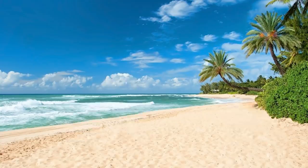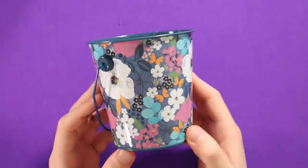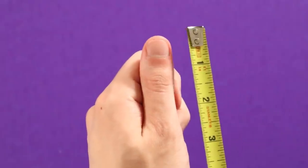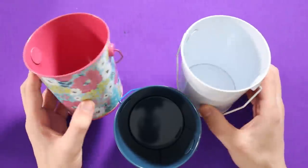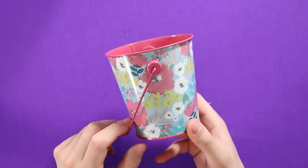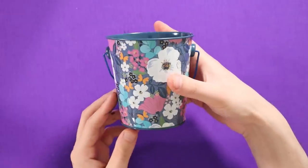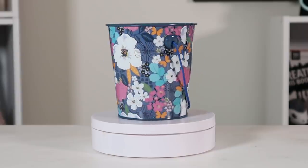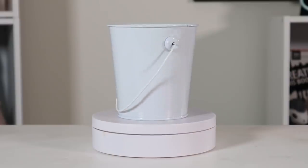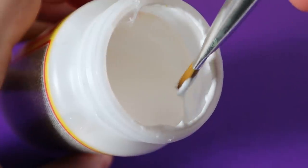Next on the list are the Hawaiian buckets. There were some very miniature teeny tiny buckets, the size of my thumb, like three for a dollar, which was nice but I thought they might be too hard to paint on — one because of their size, but two because they had ridges on them. These buckets on the other hand were bigger and had a flat surface. Some of them did have flowers on them, but I figured I could paint over that. They're like these metal buckets. I know the paint won't stick to them well, so I first have to cover them in Mod Podge.